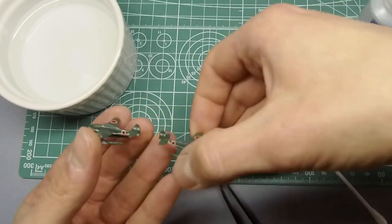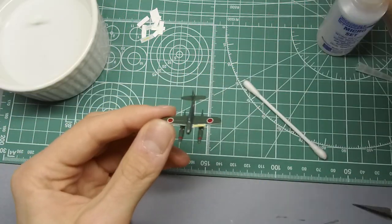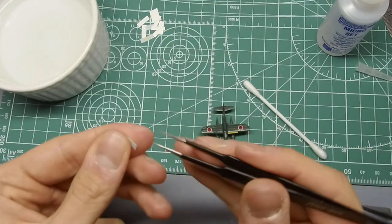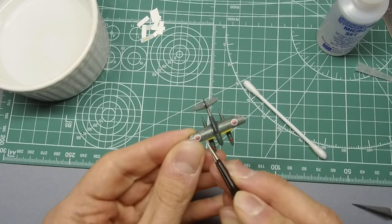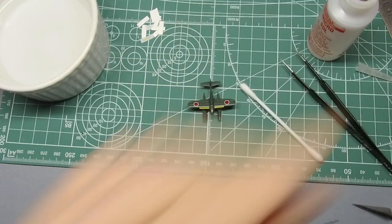Applying decals took me a lot of time, but the final effect was very good. I want to emphasize that using Microsol liquid especially is necessary, as with these yellow decals, without Microsol you are not able to fit them properly to the wing.